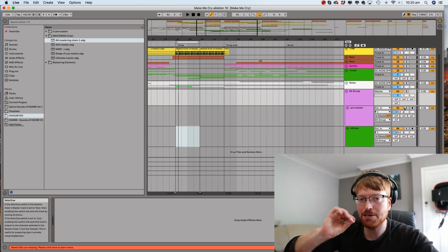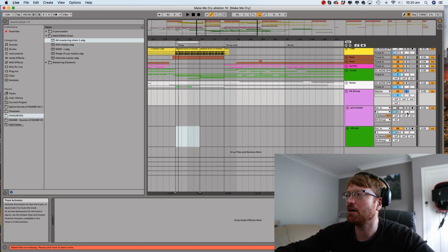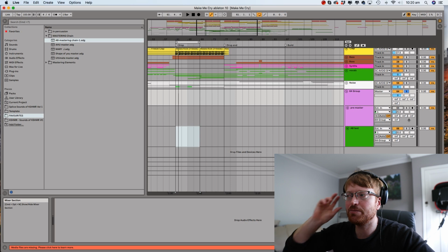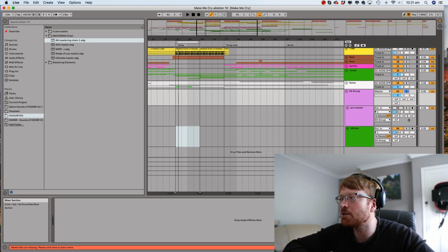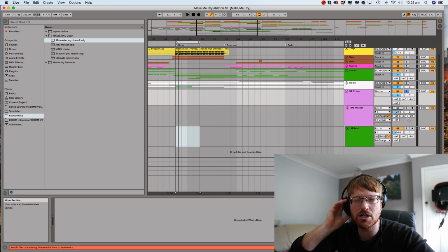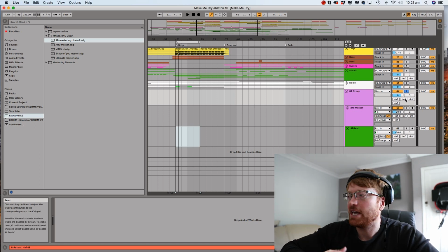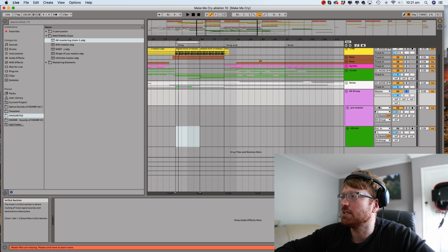Then take it off. So when I click 3 now, they both turn on or off. So when it comes to A-Bing your track as you go through, you could solo this track like this, and you could unhighlight one of them, and then you can be listening to your song and you just click the number 3, which will activate one and deactivate the other, so you can listen to it and just flick back and forth and A-B. So you can just focus in on the drums, flick back and forth and go, okay, their drums are punchier, their drums are deeper, whatever you need to do. So that's one way you could do A-Bing, is using this method here.